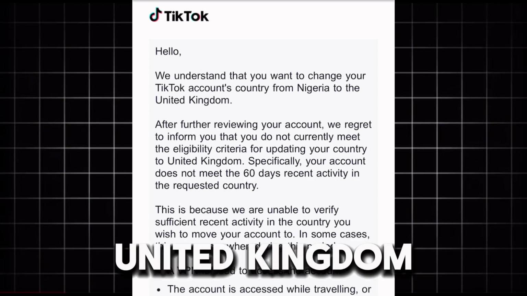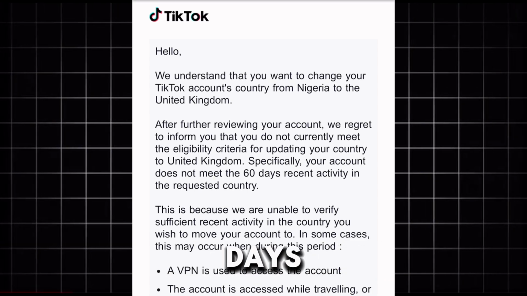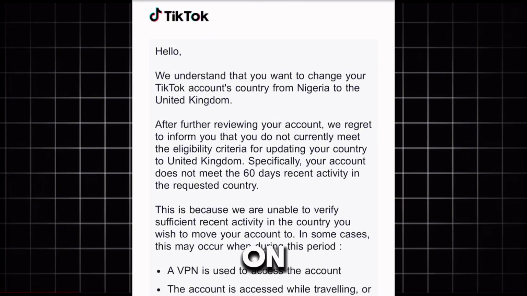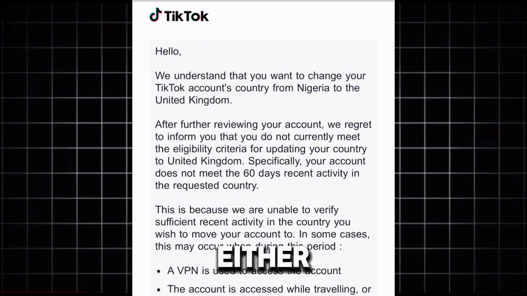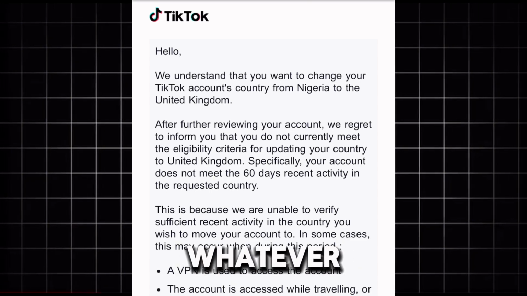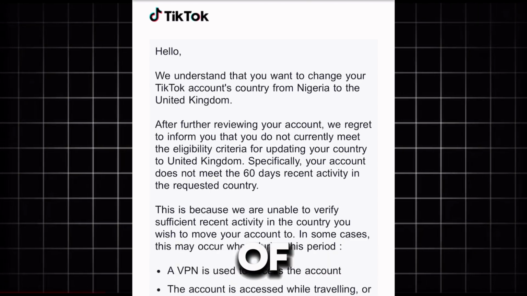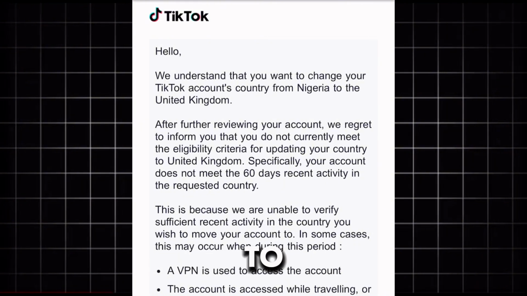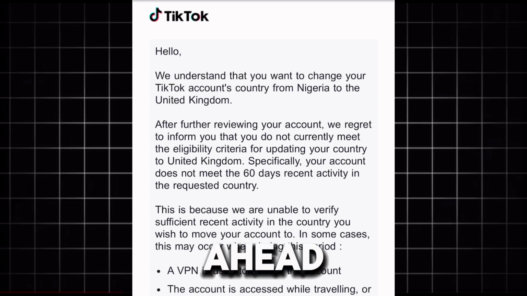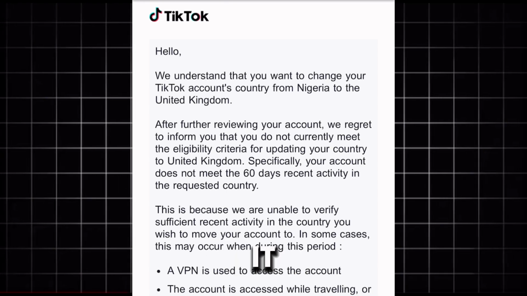Let's say you want to change to the United Kingdom. For the next 60 days, you must be actively using a VPN to log in on that account, whether you want to post, scroll on the platform, or do whatever. But you must make sure that the VPN of the region you want to change to is on. Once you've done that for the next 60 days, then go ahead and do this again. It will work for you.